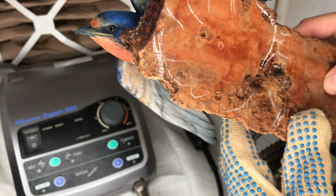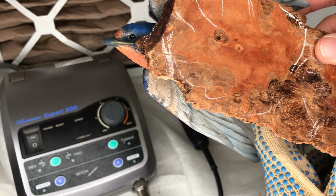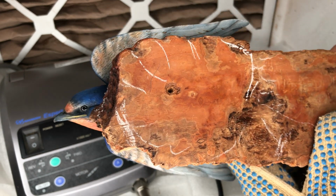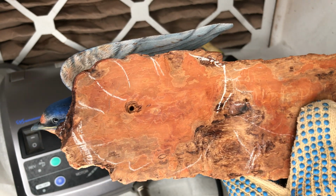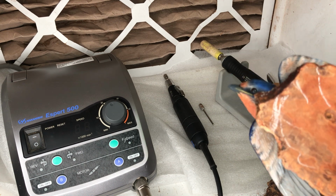But I have to be very careful. These are glass eyes, and I don't want to hit those glass eyes. Normally what I would do is protect it, but for the sake of the video, I'm showing the bird so that you can see the process and how I carve the back of it. So let's get to carving here. Thanks for bearing with me.